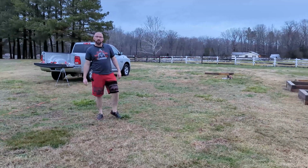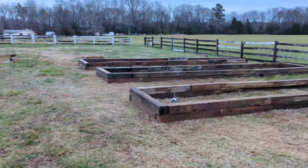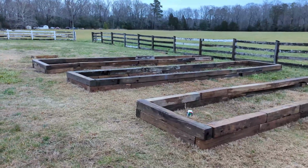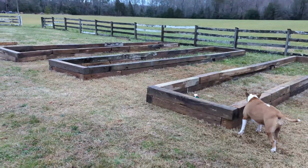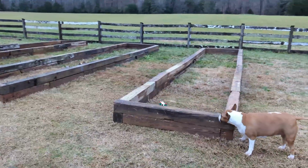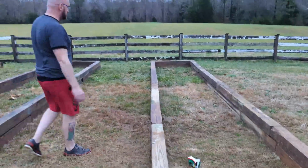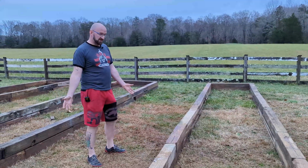All right, so what a great way to start off the new year with a great project. We completed what we could. We found some scrap 6x6 logs that we had left in our barn, and we were able to assemble three raised beds that are 4 feet wide and 24 feet long. So there's about 96 square feet in each one, which will give us a really great amount of growing space to start with.